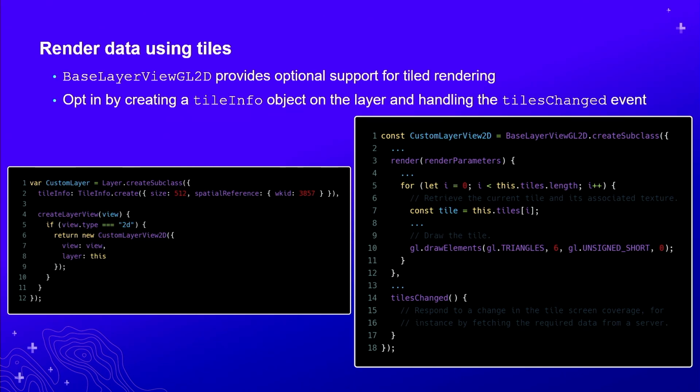And you also, of course, need to remember to implement the tilesChange event handler, where we also give you the list of tiles that have been added and the tiles that have been removed when the transformation changed. Then on your end, you can use those tiles, you can add additional data to those tiles, or you can use a containment model to contain them in your own tile object. And then during the render loop, all you need to do is iterate through the tiles list and render each of those tiles by yourself.